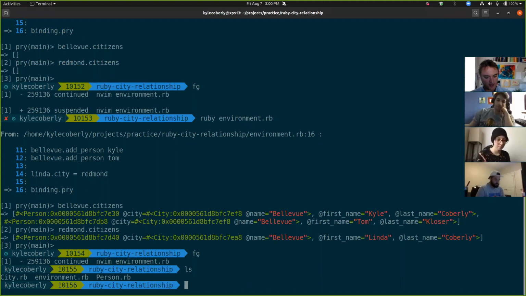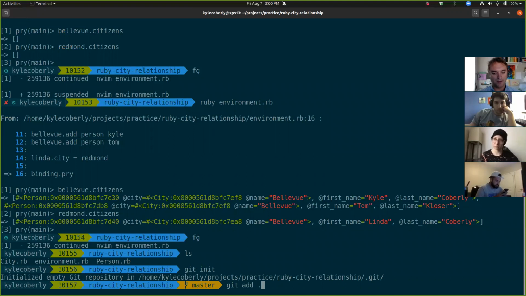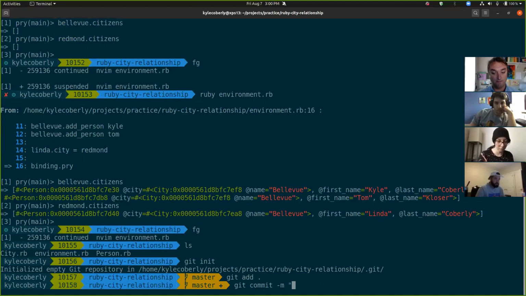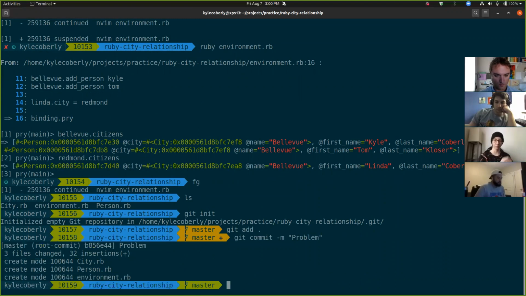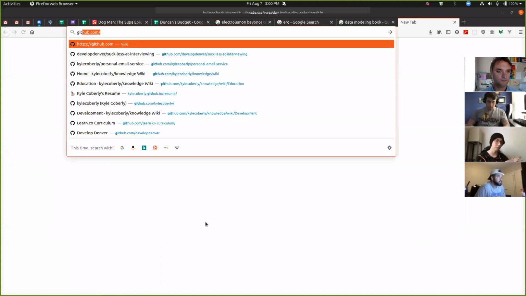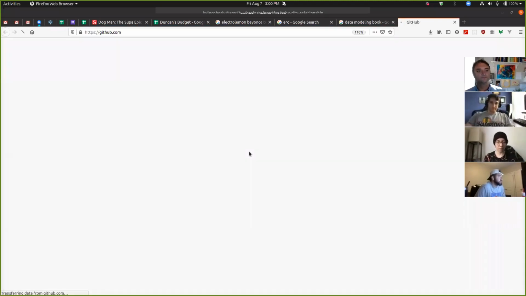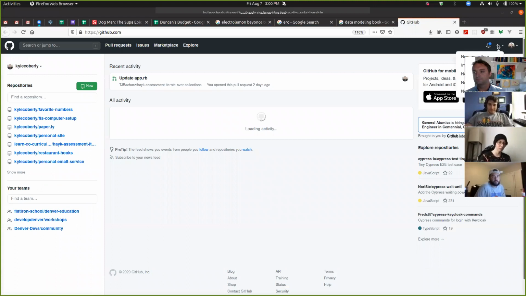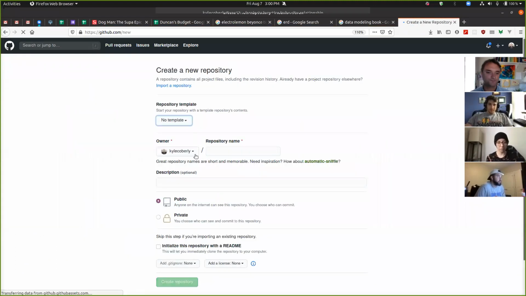So I've got these 3 files in here. I'm gonna make this a Git repo with git init. I'm gonna add all these things. I'm gonna commit them. Then I'm gonna go over to GitHub and make a new repo. We'll call this Ruby OO relationships city person.